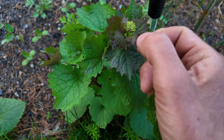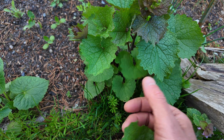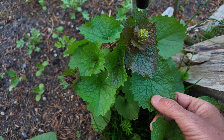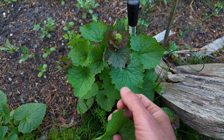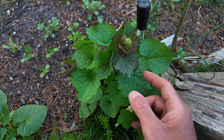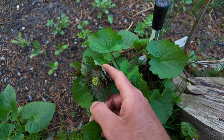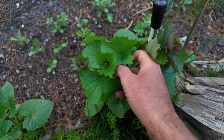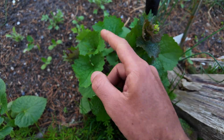And although it tastes a little bit better younger, and especially in the winter or early spring, at this stage it's still very edible. I find no problem cooking this up in a stir fry with an oil. So a butter or an oil helps to cut down on the bitterness of this. And if you mix it into a soup, that's going to be no problem as long as there's a fat in it. The allelopathic chemicals it has do not affect humans. You're fine to eat this as a green. Obviously, if you have mustard sensitivities, don't have this. And of course, check with multiple sources because you are responsible for what you do, not me.